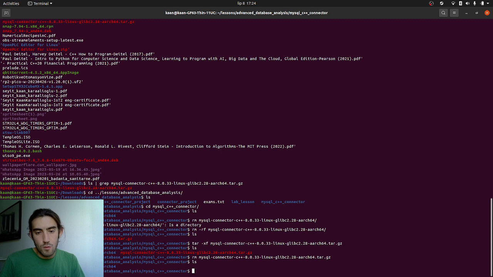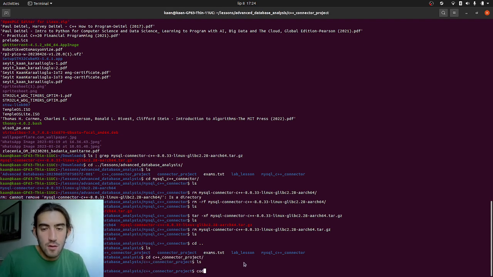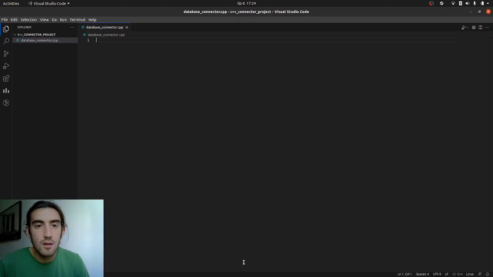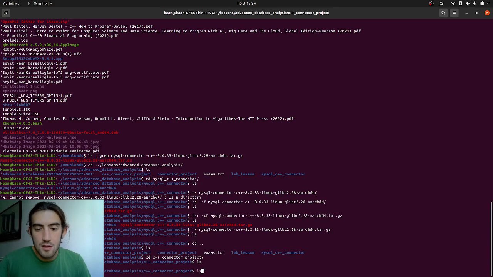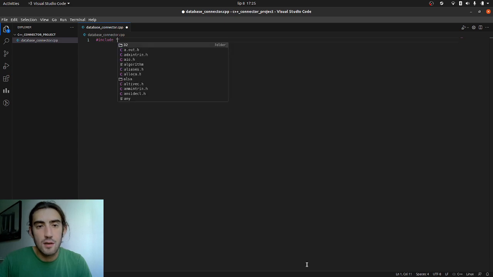Now our new folder is the C++ connector project. We need to include this library in our project. Since the header files are included in this MySQL C++ connector folder, we include it from one directory back.